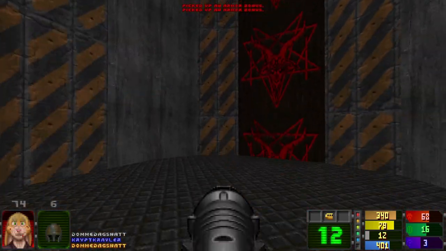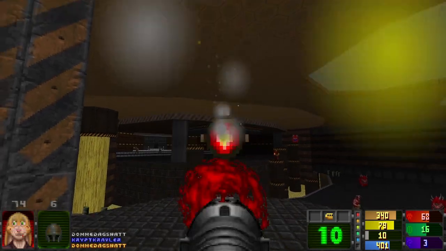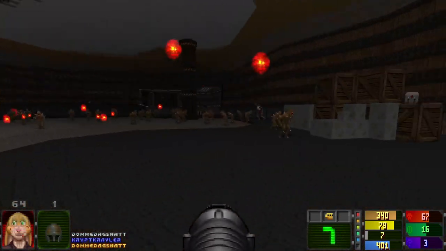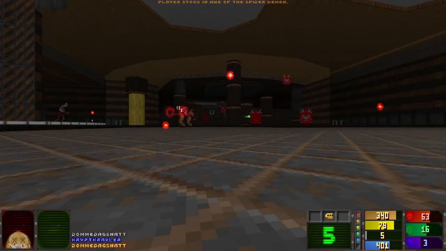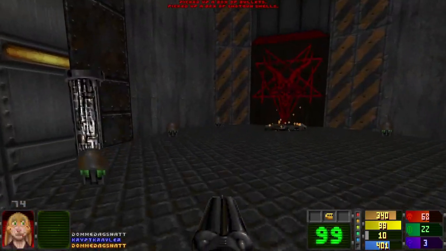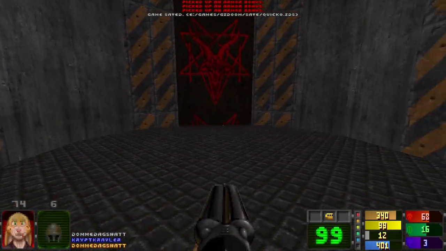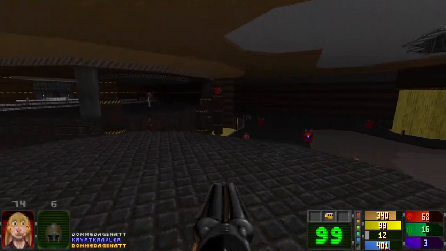I have got it wrong. Oh, there's the spider mastermind. Oh, there we go. The spider demon is definitely going to be a problem in this room. Huge, with really no hiding places. We'll see what we can do about that. Maybe it would be better to stay quiet. Yeah, because she's not looking at me at the start.